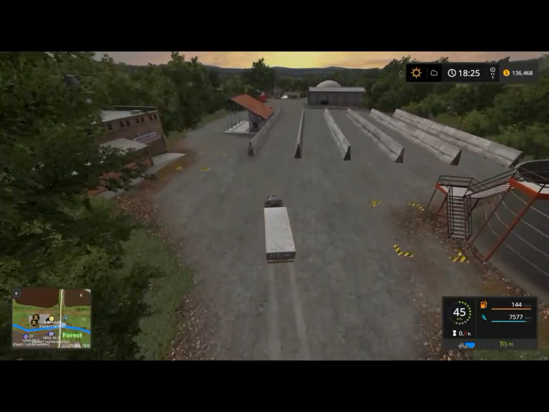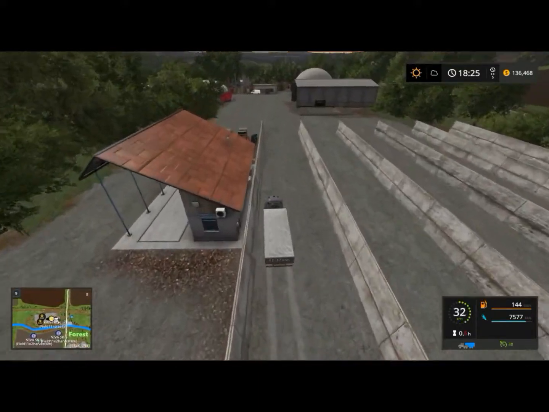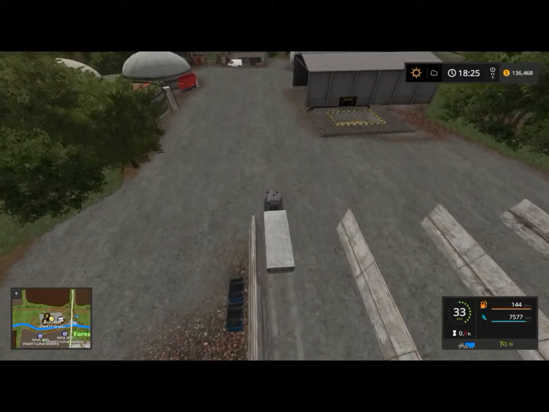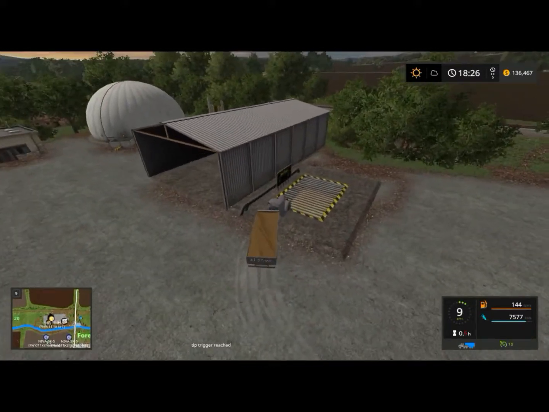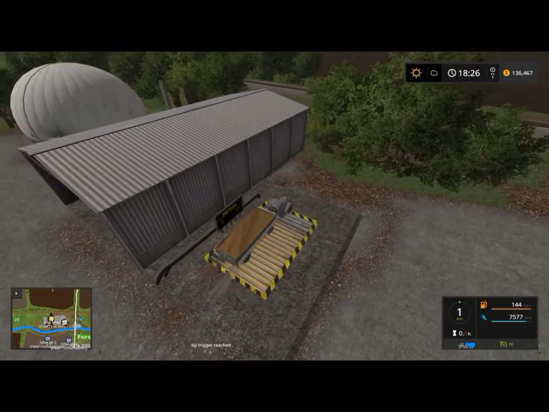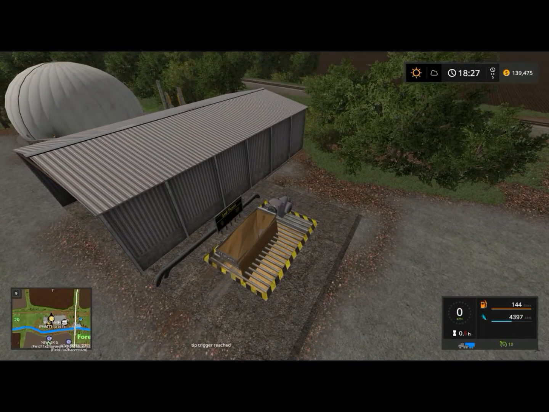I should have actually gone on the left of that building, but I don't want to drive over too many triggers. There's also a trigger there, so it's going to be touch and go here, but it's alright. It's not too sharp a corner. This truck doesn't steer too sharp. It can really do with a bit of an upgrade on the steering, this turning circle, I would say.